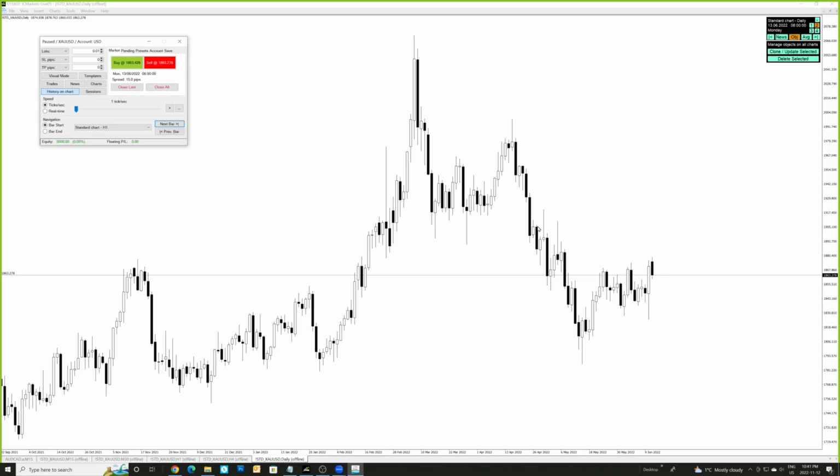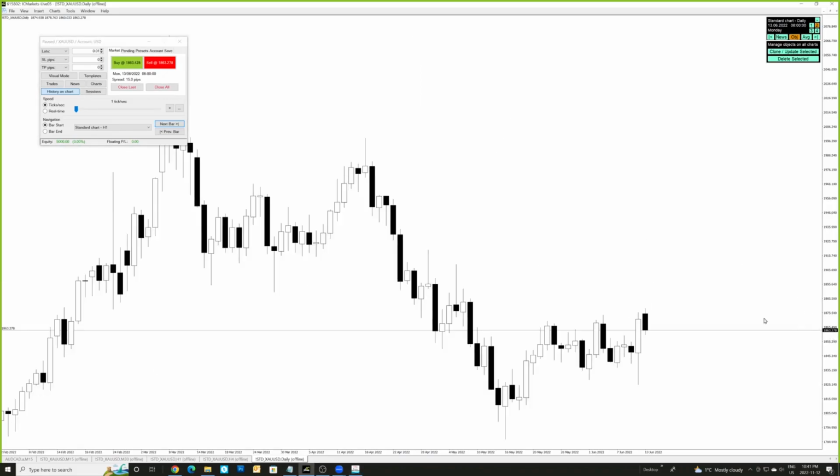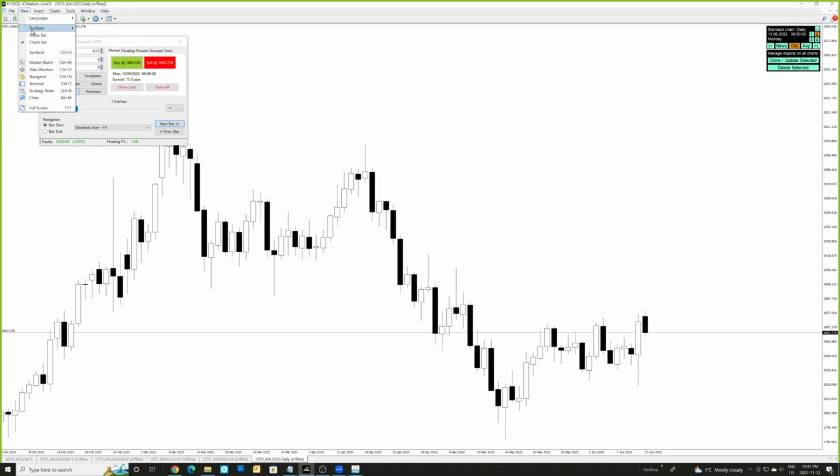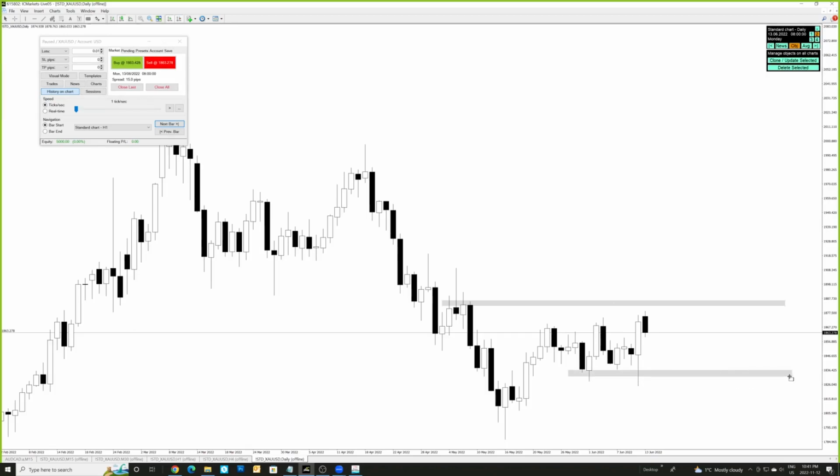So let's take a look at the daily time frame right here. First of all, we're going to need our toolbars here as well. We're going to need the line studies, this, and I guess that's about it. So first things first, we have a resistance on the daily time frame, and we also have this support down at the daily time frame. Looking at the daily, it clearly seems that we're just consolidating right over here, in this 500 pip range.